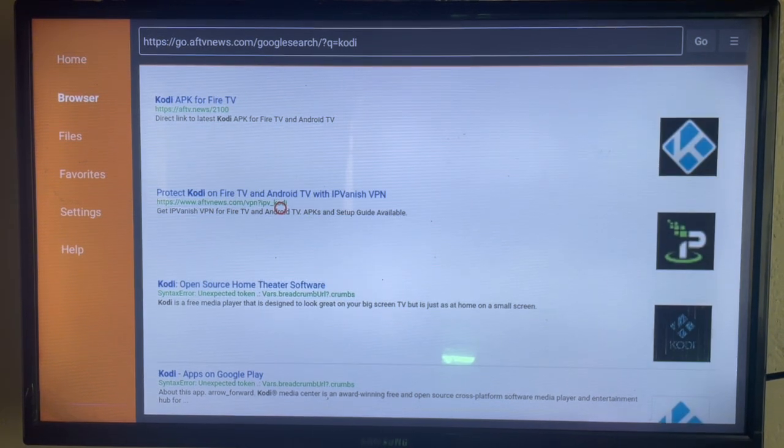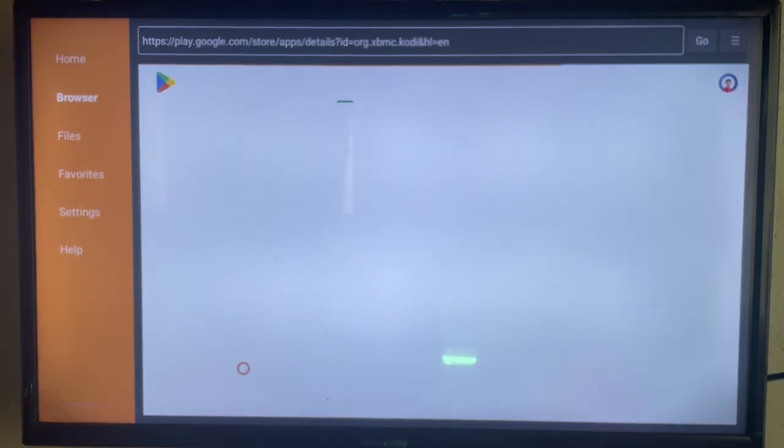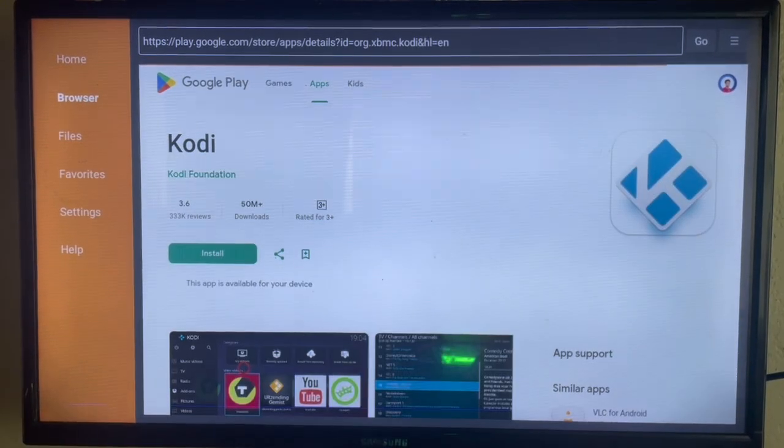As you can see on my screen right now, here are the various options. This is the KODI application or APK. If you want to get the APK, you will scroll down a little bit. I think this is the application on Google Play Store using our Downloader. If you click on that, it's going to lead you to Google Play Store, and you can go ahead and install or download the KODI application to your smart TV from Downloader.